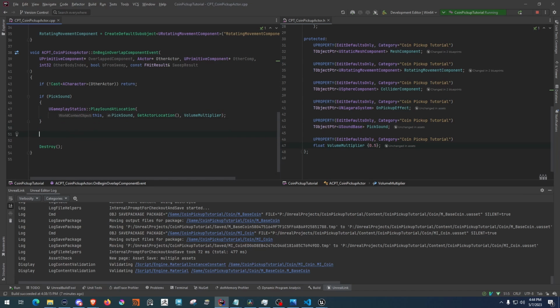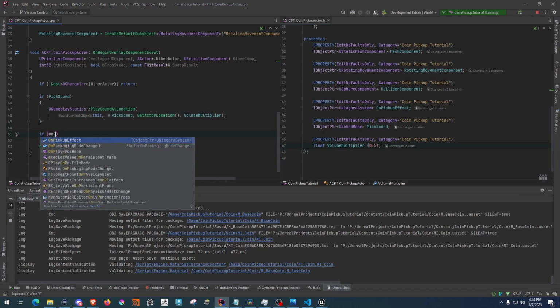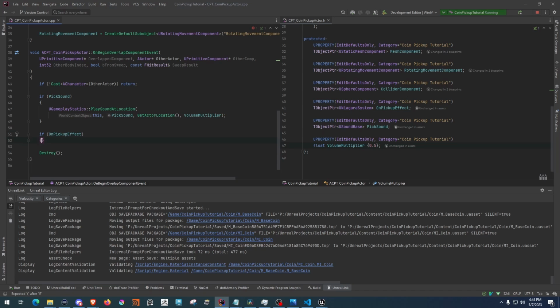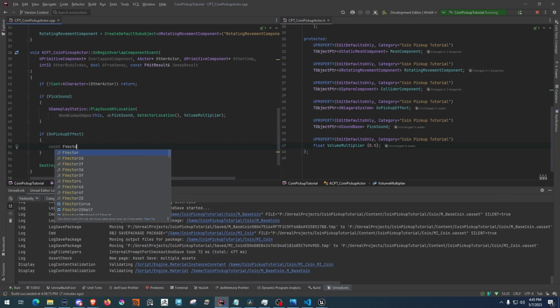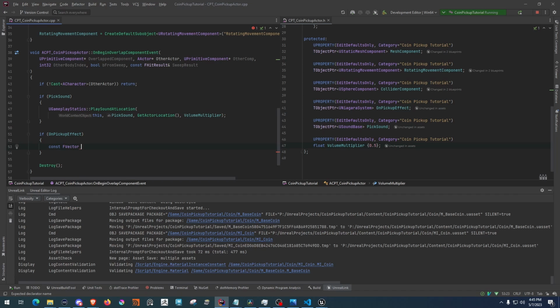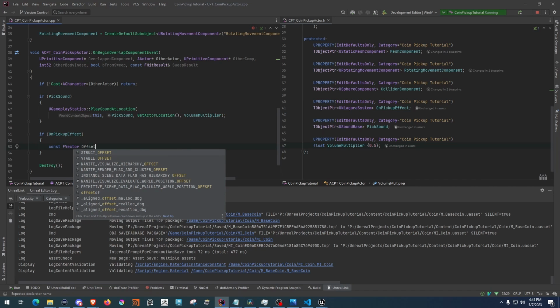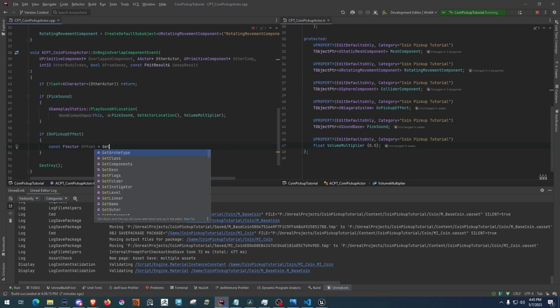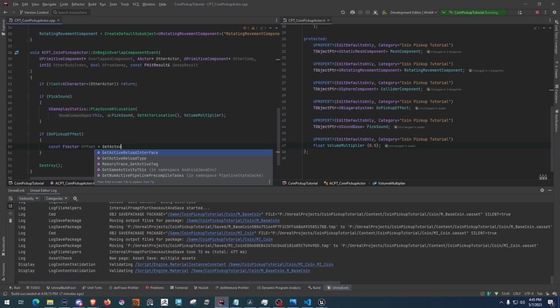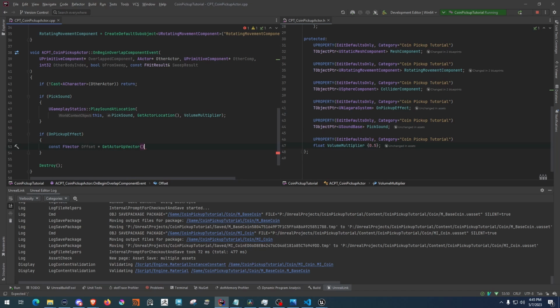Then the next thing that we want to do is if on pickup effect, right? We want to do a const FVector, right? And we want to give it an offset. Get actor up vector. This just returns which direction is up for the actor.